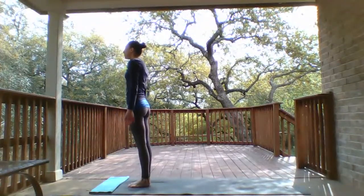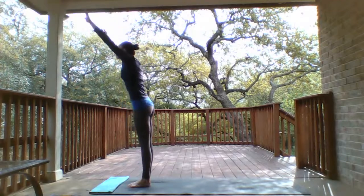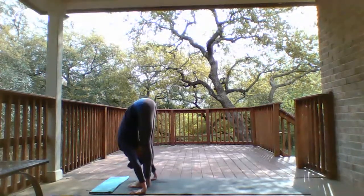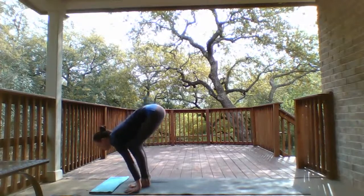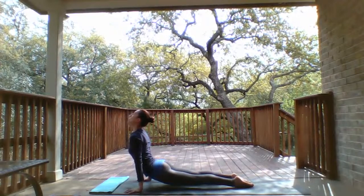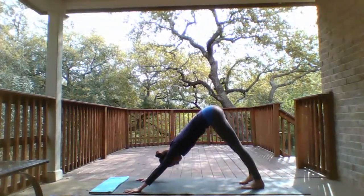Inhale, reach. Exhale, folding forward. Inhale, halfway lift, head up. Lift the chest. Exhale, lowering down. Inhale, upward facing, point your toes. Exhale, hips up, downward facing.